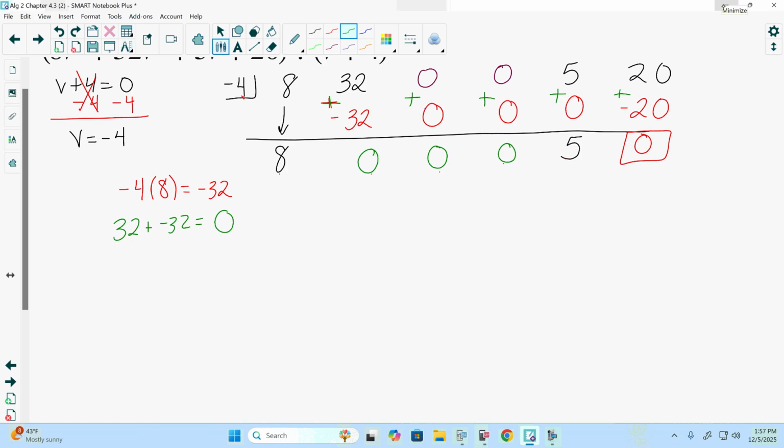Questions on this here? So what do we need to do last? We need to put the variables back in. Now, because the degree of what we're dividing is 1, we should only have one term, one number in our remainder, and that is the last number below the line. Then outside, the first number is going to be our term without a variable. It's our constant term. The one in front of that is going to be v to the first. Next, it's v squared, v cubed, and lastly, we have v to the fourth.